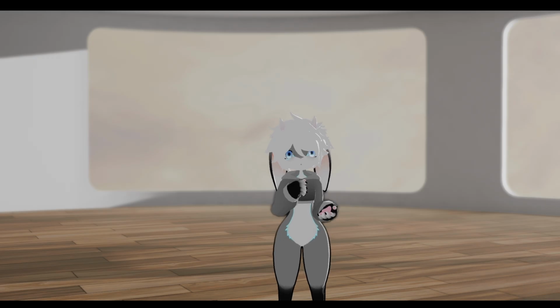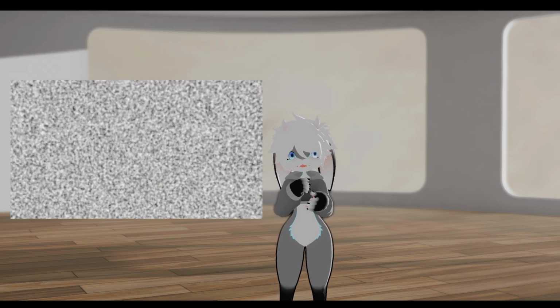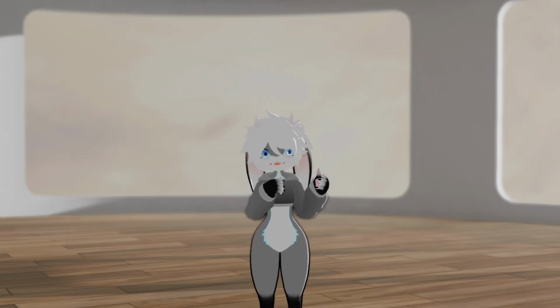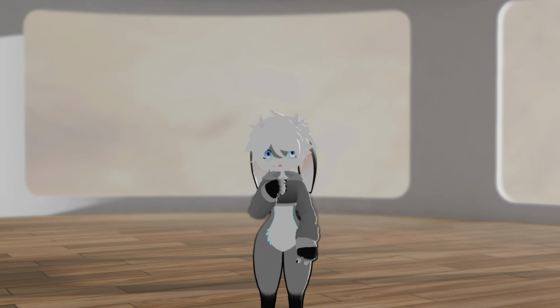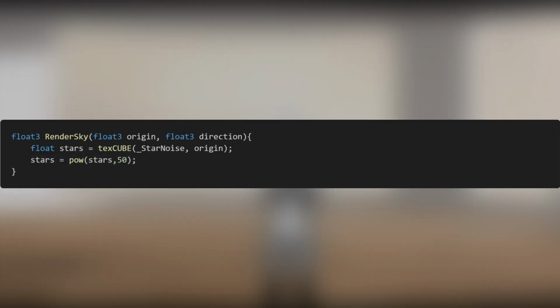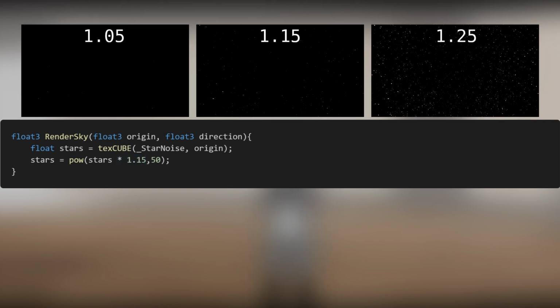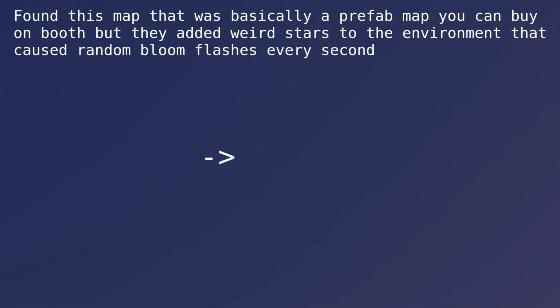It obviously does not look in any way like a bunch of stars, but that's where you use the power of the power. Raise this texture to whatever power you prefer. To change the amount of stars, multiply it by a higher or lower value before being raised. Make sure to clamp it afterwards, because if the values are higher than 1 and the exponent is very high, it will cause flashes if you add bloom to the map. Like, look at this, who even made that? Of course, add whatever you please to the function, the stars are just the base.